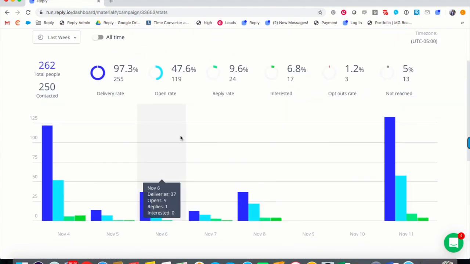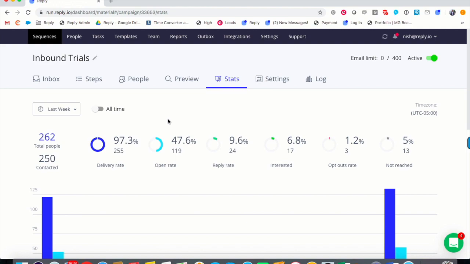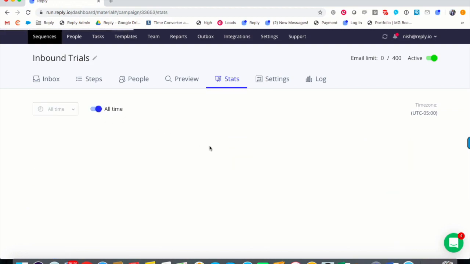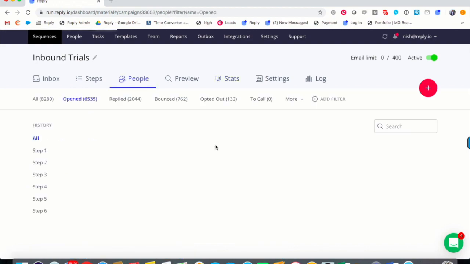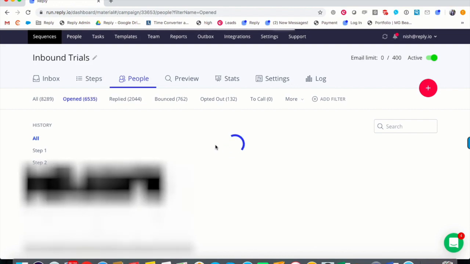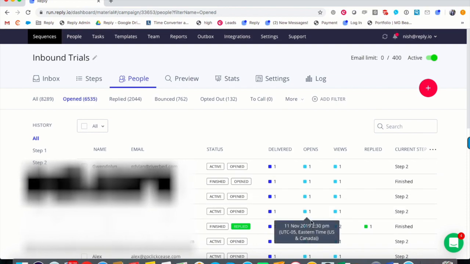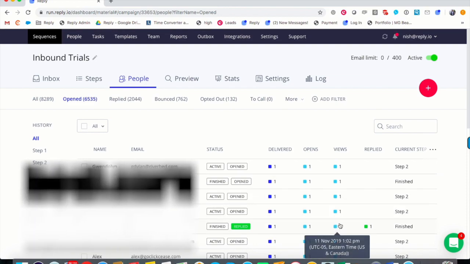Now, scrolling back up, you can see all the percentages. But what if you wanted to see who actually opened your emails? For that, you can click on the All Time tab. And now each metric becomes clickable. Since most customers want to see who's actually opening their emails, I will click on the Open metric, which will give you a list of contacts who have opened the email at least once, which is nice, but you want to see all the contacts that not only opened the email, but reopened and viewed that email multiple times.